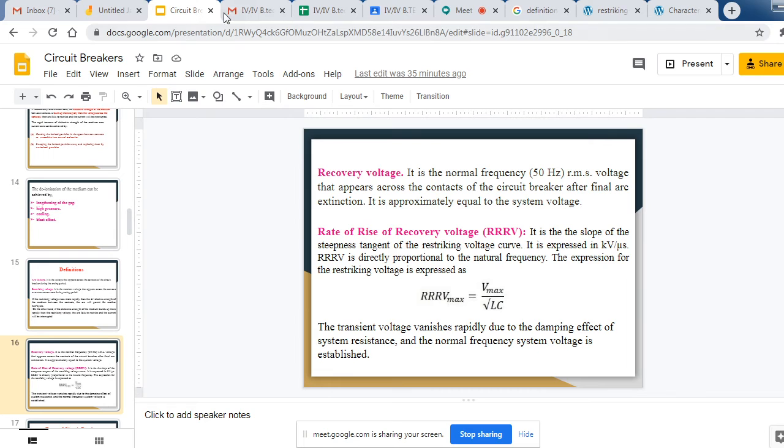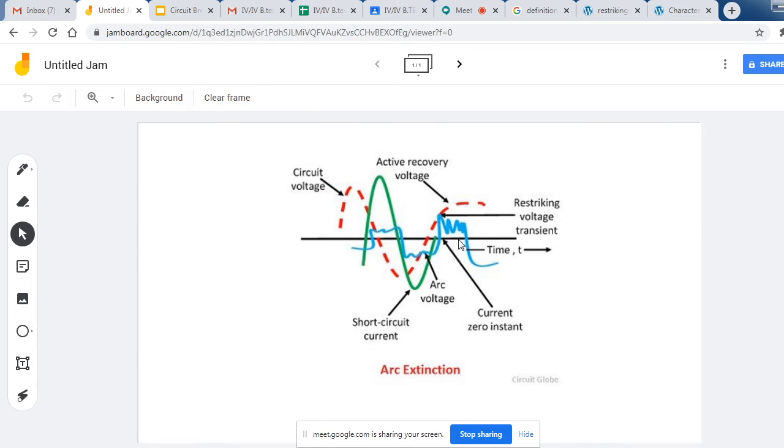The transients came, right? Here the transients are there in the arc voltage, the arc restriking voltage. In this restriking voltage there will be transients. Yesterday I showed it with a high peak, that is the same waveform. So the blue line indicates the restriking voltage. Here the green line is the fault current. When this fault current reaches zero, then the restriking voltage increases rapidly, and there will be a transience in the voltage.